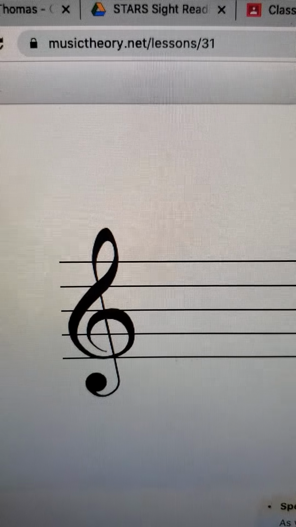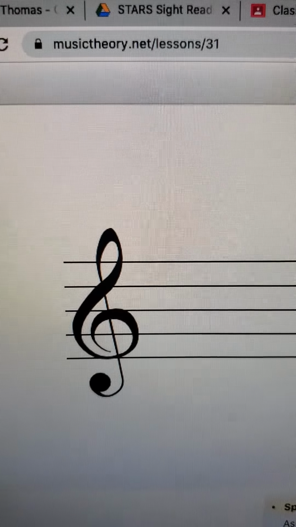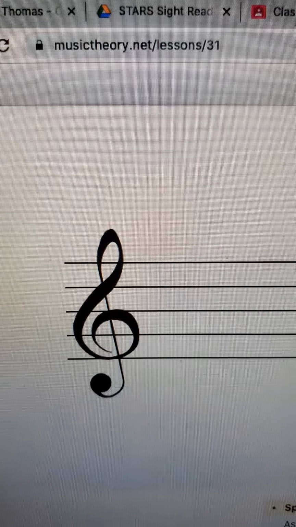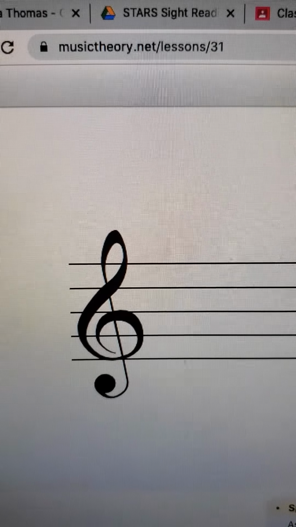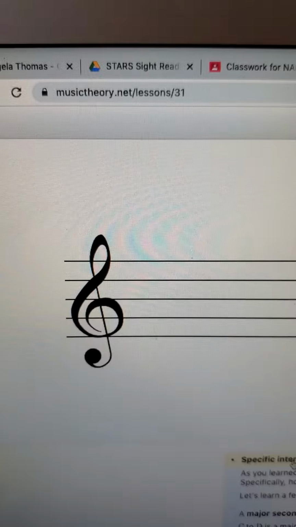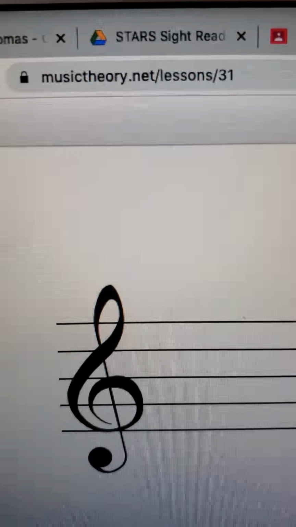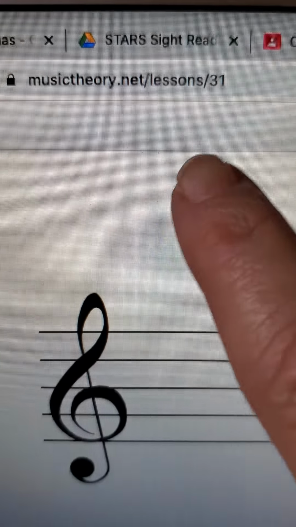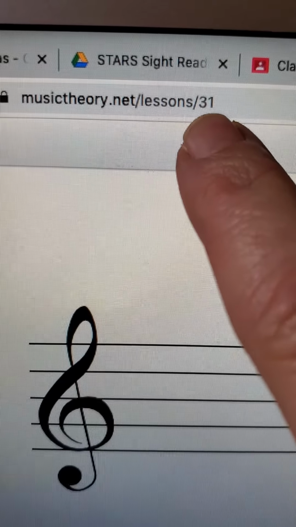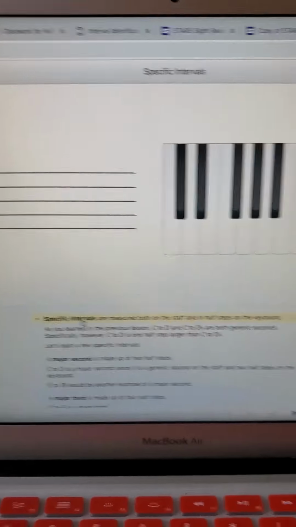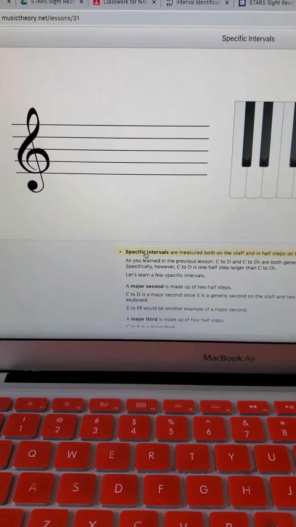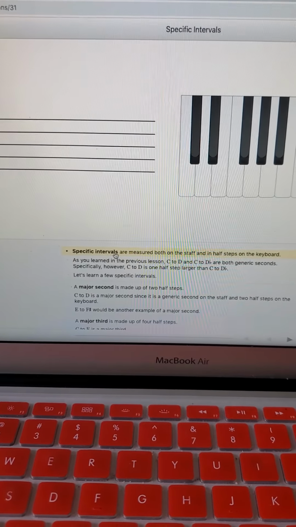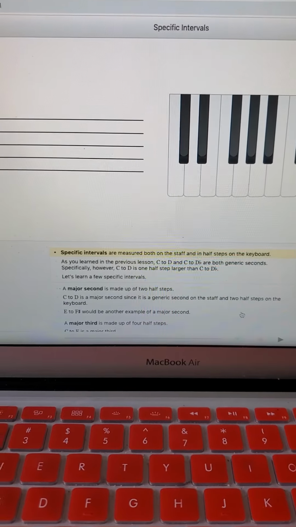For this lesson, we are going to review how to do seconds and thirds, and then we're going to go on and look at fourths and fifths. Okay, so you're going to log on to this website here. It's similar to what you had Tuesday, except this is lesson 31, so make sure you have that. We're only going to do half of this one, guys. We're not going to do all of it. I'm going to walk you through all of it in the video as well, just to keep us together here.